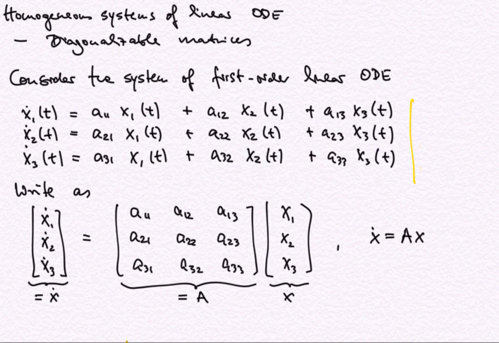Then we can write the resulting system in a vector fashion. So we define a vector x, which I've done here in the second group of equations. We can write a vector x consisting of the entries x1, x2, x3. We can collect all the coefficients a_ij in a matrix A, and then the derivative of x with respect to time is given element-wise by all the derivatives of x1, x2, and x3 with respect to time. 3 is just an example. We can go to n here. This is completely general, but I don't want to write that much. Then we can concisely express the system in one equation as x prime is equal to A times x. Matrix A here 3 by 3, general n by n. x here 3 by 1, general n by 1.